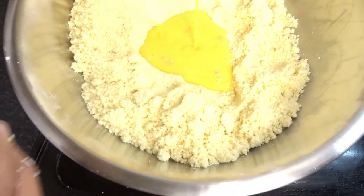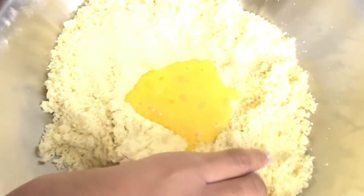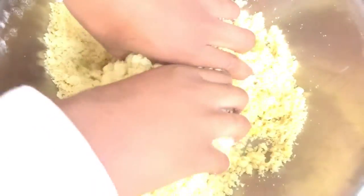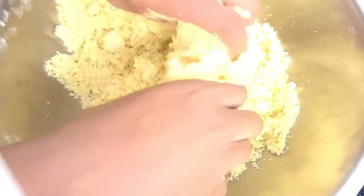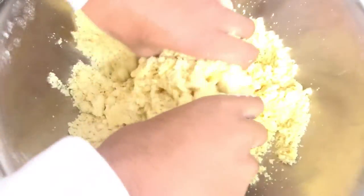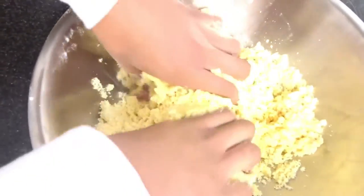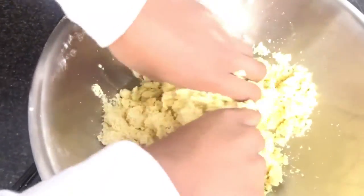Then it mixes the flour as it goes, you can see. But for me, I don't put everything because I'm saving a bit to glaze the dough with the meat pie, until it's time to do that. So as you can see, guys, it's mixed with the 3 eggs.